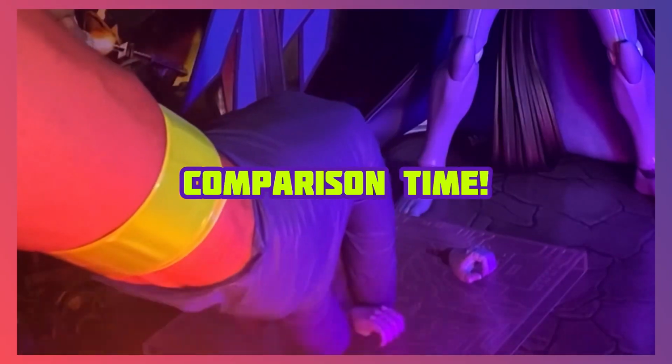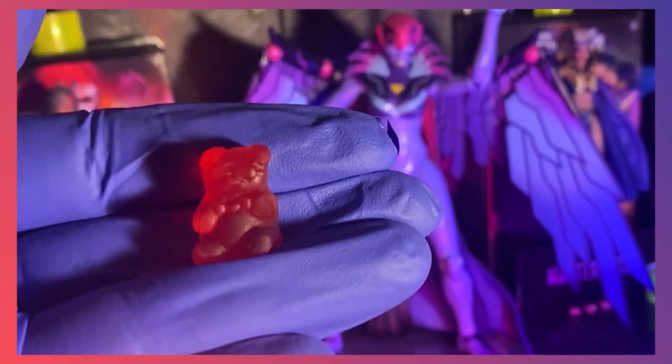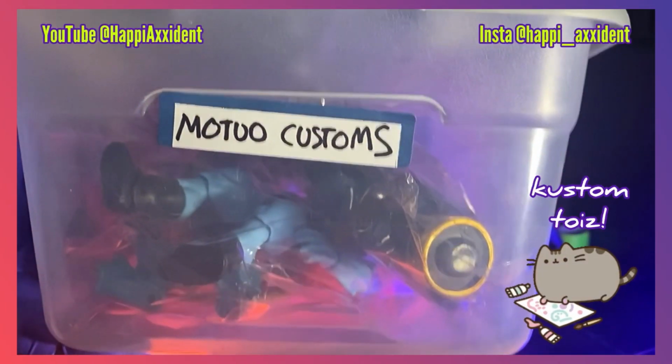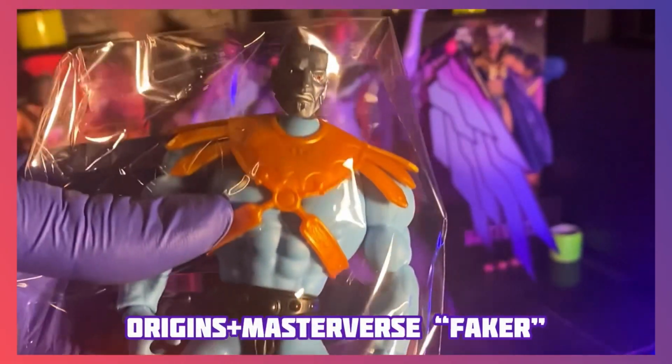And it's comparison time at the Driftwood Lodge. This is gonna be fun. There's the most powerful gummy bear in the world, in the universe, and he works for the Horde, of course. Here is a little box of MOTU customs. Now this is my box of Origins. Some of these have made appearances on Instagram, but I figured I'd pop them in here.